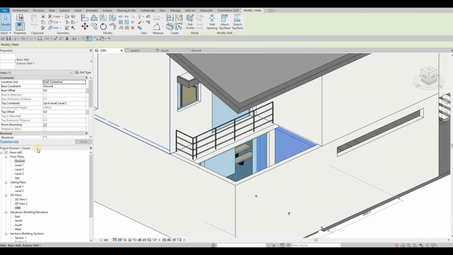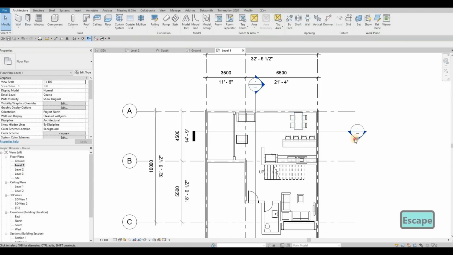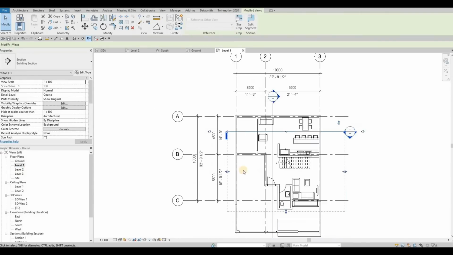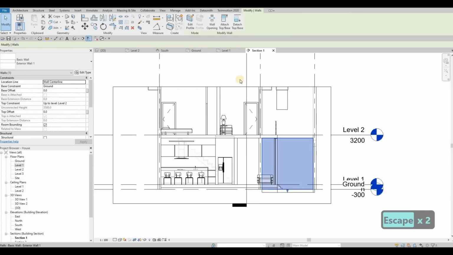So to do that, let's go to level 1 and we have this section right here. Double click that section, or just click on that section, and as you can see, we just need to see this part, so the view range is too much. So double click here, and then now we need to fix this part right here.